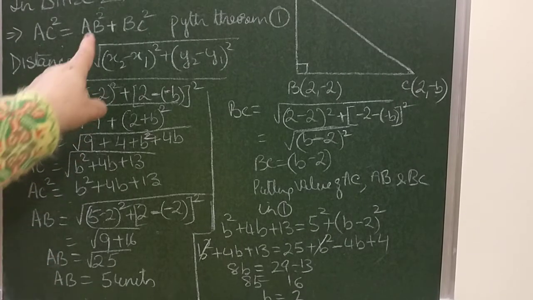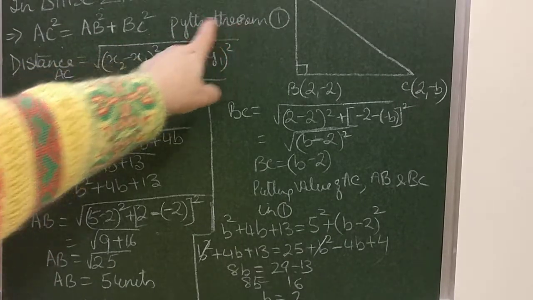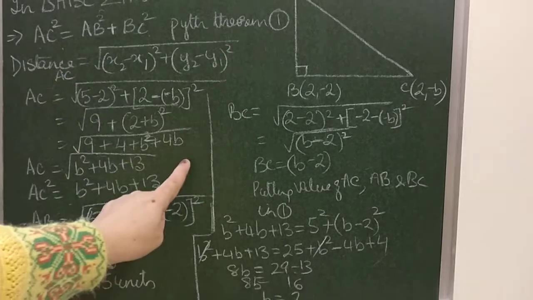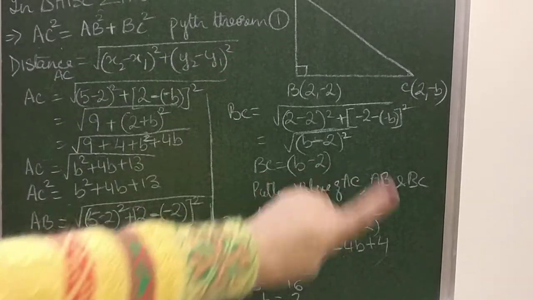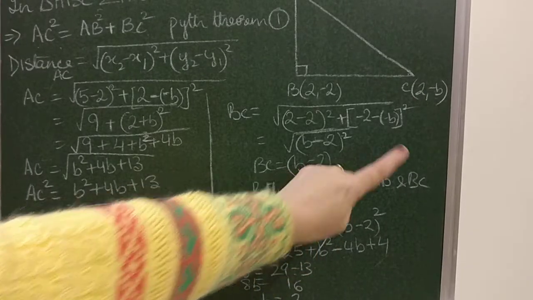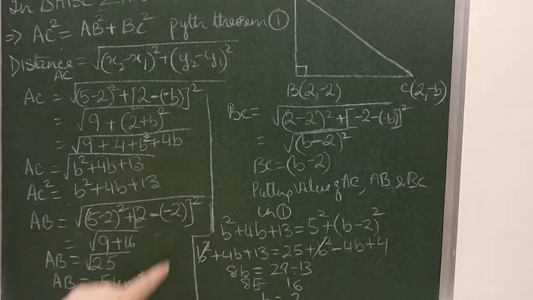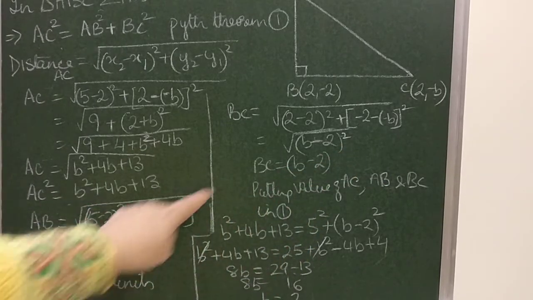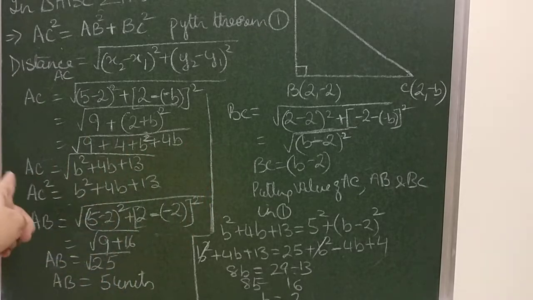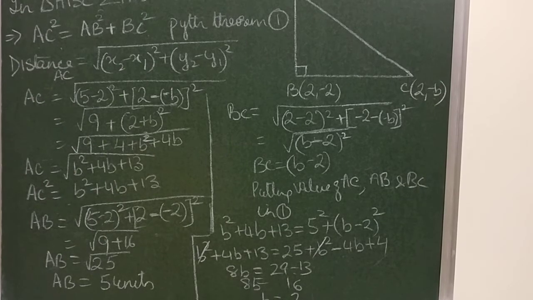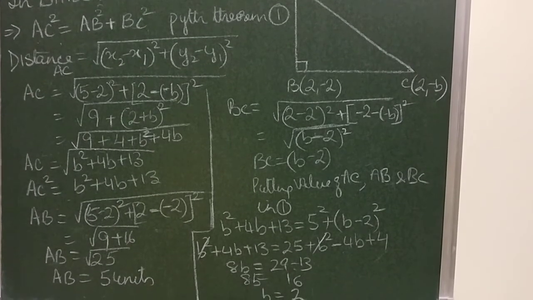Children, you have to write here Pythagoras theorem also as a reasoning. And this is 1 and 2, 3, 4. I have not used it here, so I have just erased it. Okay, 2, 3 and 4. Directly we are saying, putting the value of AB, BC and CA in equation 1. Right. So b is equal to 2. That is the answer. Thank you.